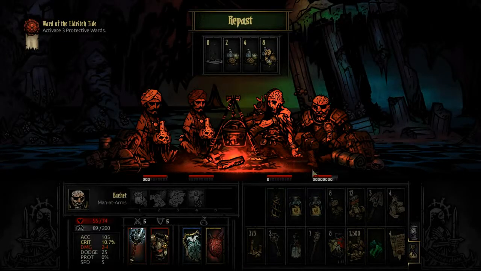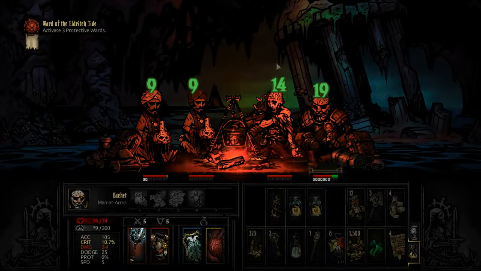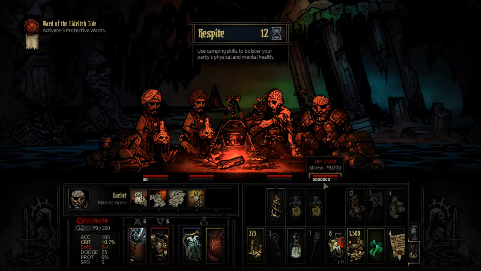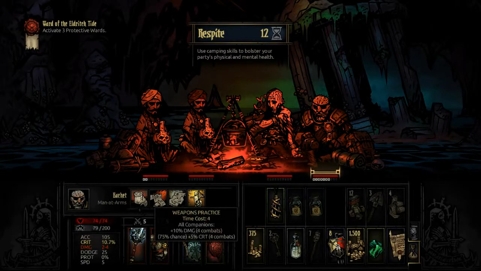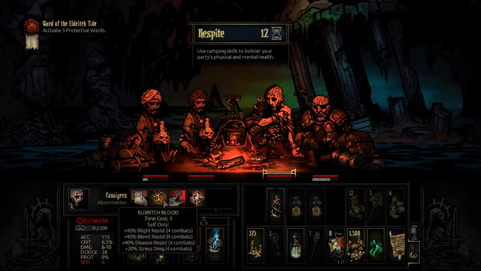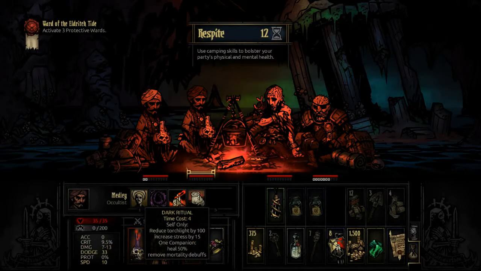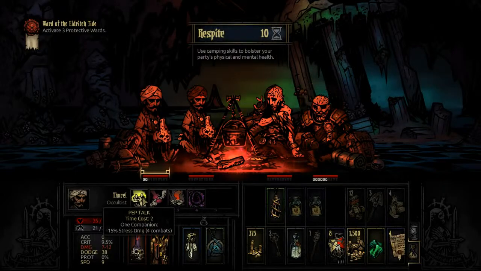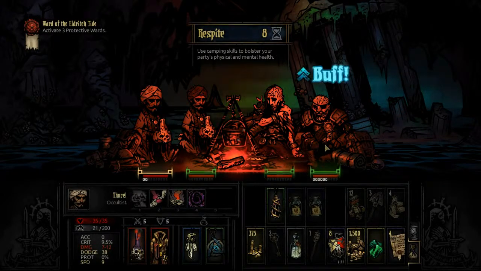Which also means that I kind of want to use a feast, which is fine, I guess. 12 food is plenty, although we didn't really need it. We only needed it on the Man-at-Arms, so that's not that great, really. And unfortunately, we don't really have that many ways of dealing with stress anyway. We're definitely going to do this Encourage. And a Pep Talk as well, I think.